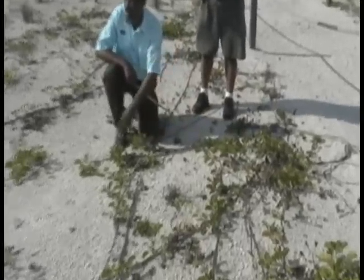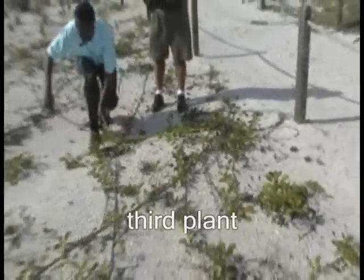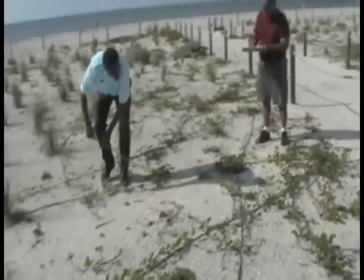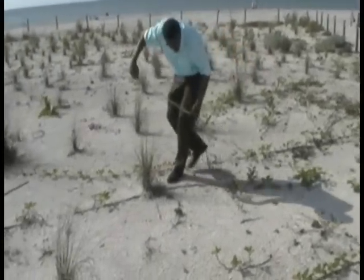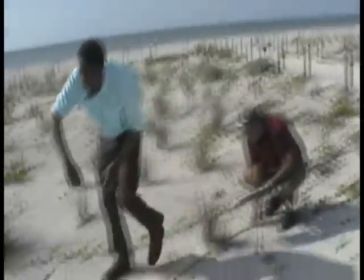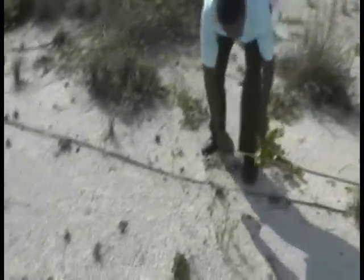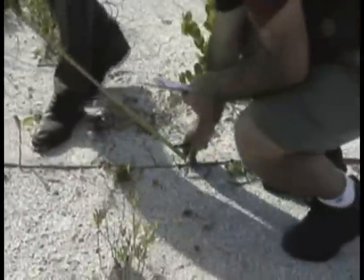We're looking at our third Railroad Vine. You're going to see that it's alive and then it begins to die back further up. Sam, let's start taking the measurement of this Railroad Vine. We can see we got 11 feet. Please write down another 11 feet. And you can see another 11 feet — amazing.